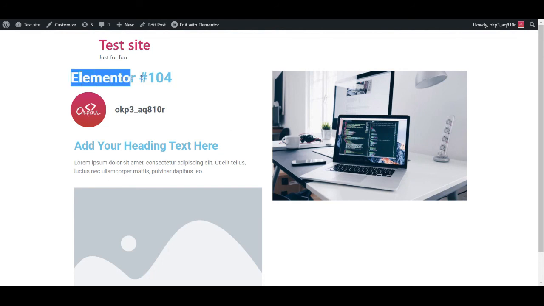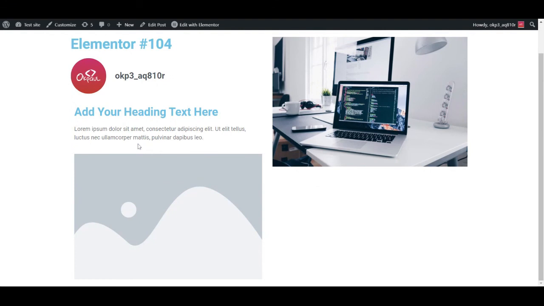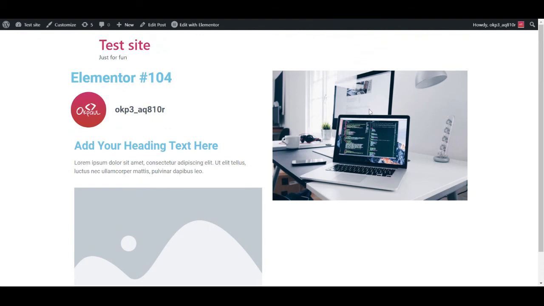It's pulled in the blog post title, it's pulled in who the author is, which is me, and it's also pulled in all that content I put into that specific blog post, which was the heading, the text editor, and the image. So the right hand side is going to be the same on everyone because it's part of the template, whereas the left hand side is going to be the dynamic content. Now, you probably don't want to go live with a blog post like this. You might want to clean it up a little bit, make it look a bit nicer, but that's how the blog post template works.